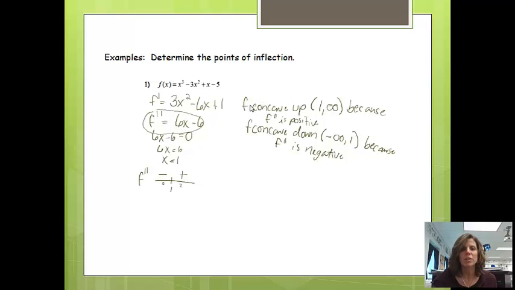then we have a point of inflection. So if I'm looking at this first example, back to one that we had already done, we're going to try to determine the points of inflection. Notice we got to the second derivative chart and we have our values. Well, I notice that my graph is changing from concave up to concave down at the point 1. And you basically will notice, if I'm looking at the second derivative, it changes sign. So I'm going to put right up here at the top of my example, for a point of inflection, something will be a point of inflection if f double prime changes sign.